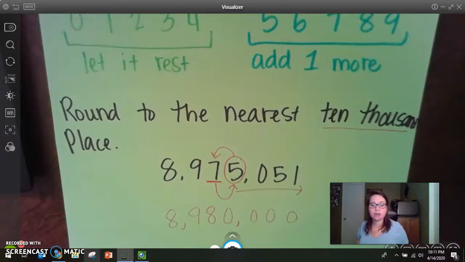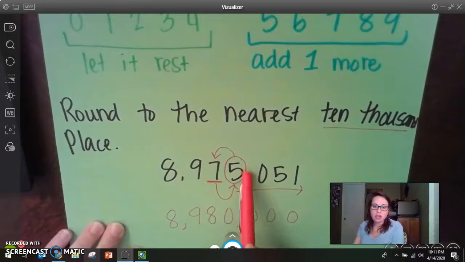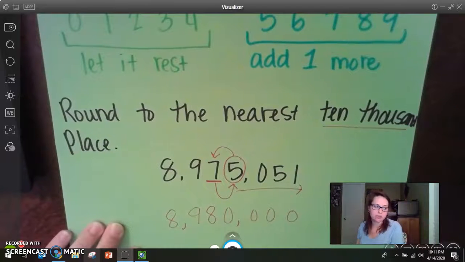And that's all there is to it on rounding to the nearest whole numbers, whatever you're working on. There's going to be another video for you guys to watch that might be a little bit more clear if this one isn't useful to you. And also a little bit of practice for you guys to do. Make sure you are using the steps to know what to do next, okay guys?